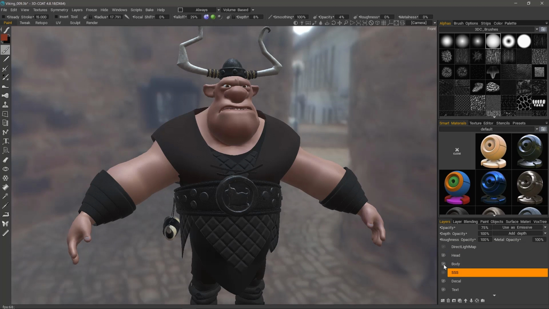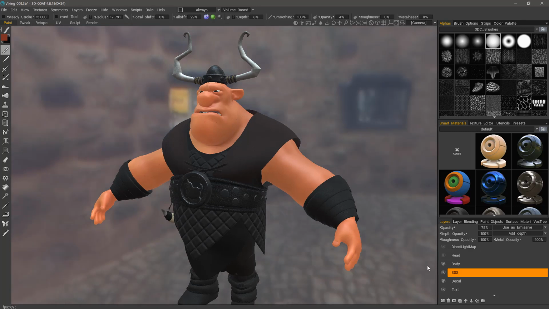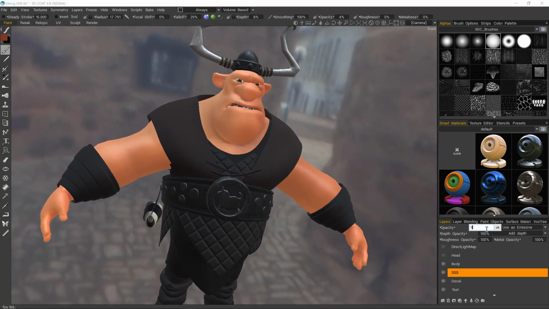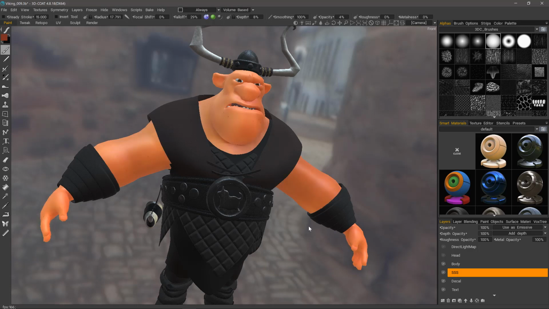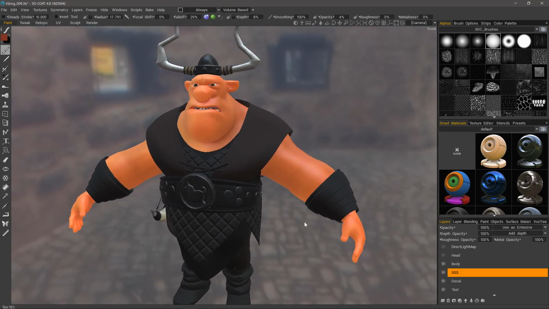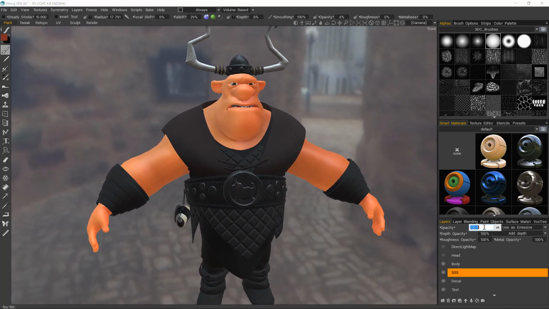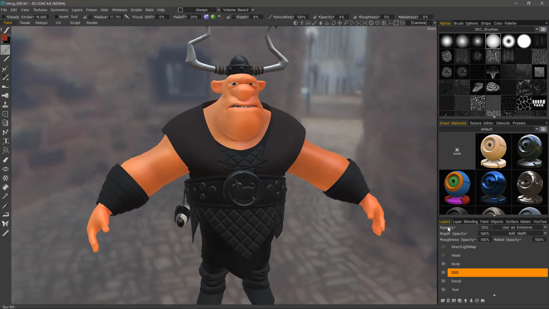Let's go ahead and hide these other layers, and we'll just look at the subsurface scattering. Okay, I'll take that back down about 70, 75.